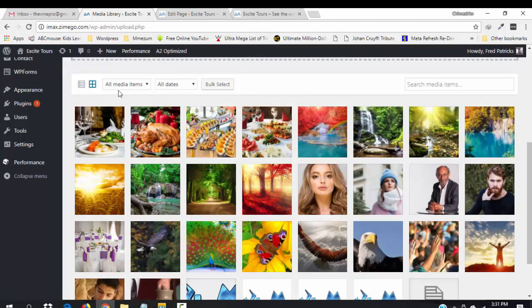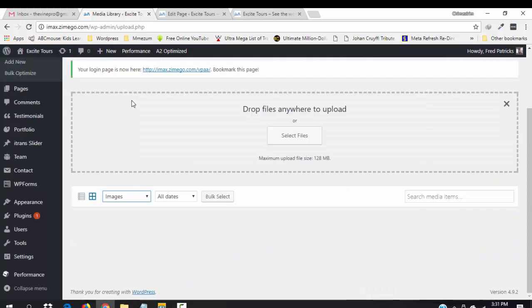Okay, now we're going to select images, all images. We're selecting it.